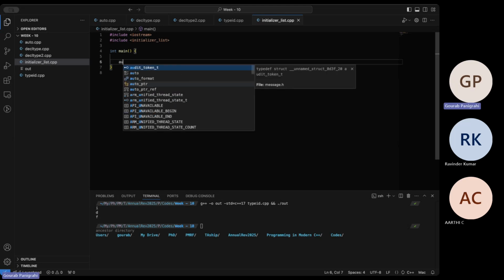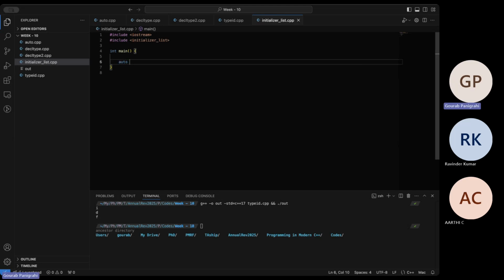I can just put auto, starting the type, initializer list, as let's say some numbers like 7, 10, 56, 50 or something. So here the auto itself decides what kind of initializer list it is.